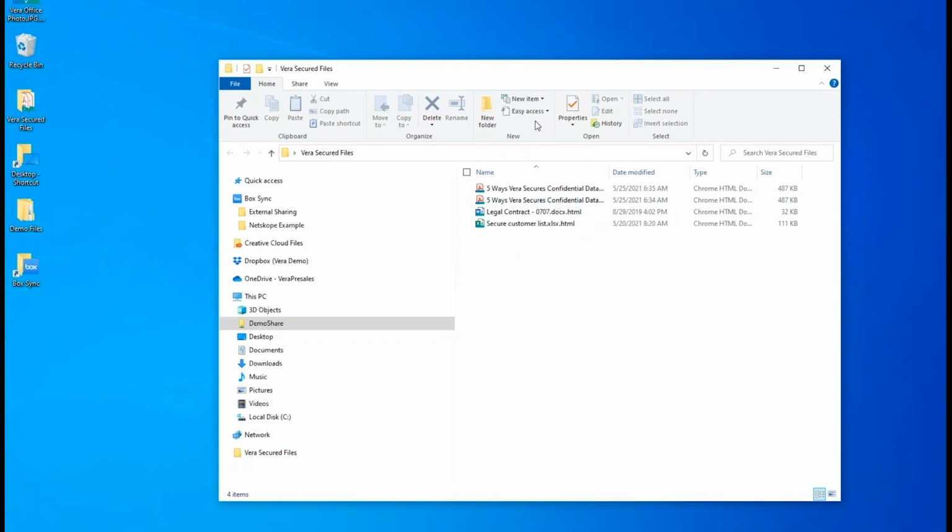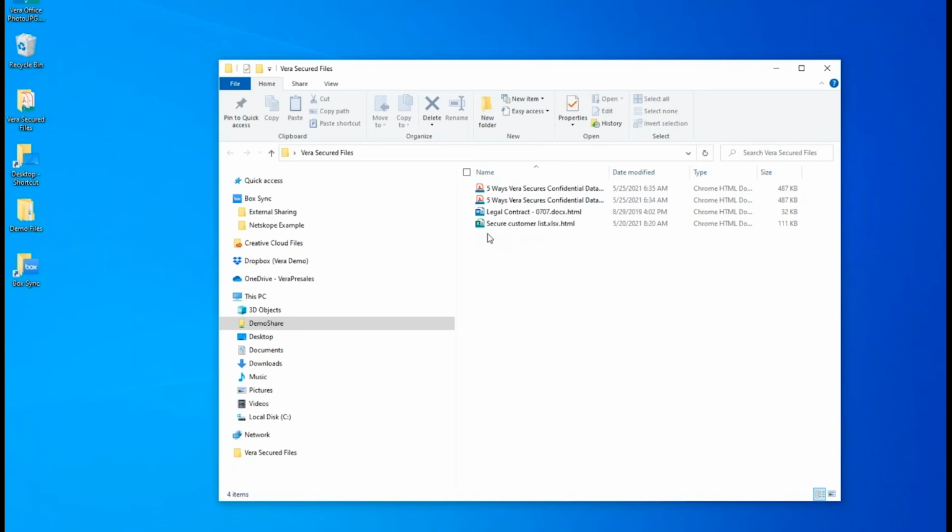And I actually have a little visual indicator to show me that. You can see that little blue-green bar across the file icon. That is just a simple, quick indicator that the file is protected. Now, you can turn that off if you want. But in this case, it just makes it really easy to tell that the file's been secured.